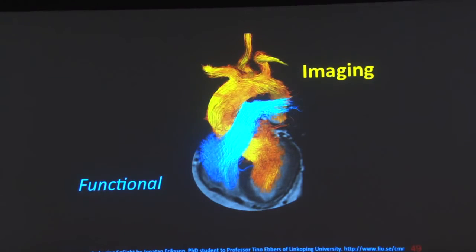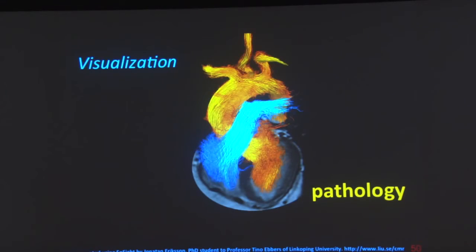This is an MRI image of the heart. We have the pulmonary artery and the aorta. Ultrasound is not here yet, but I envision that ultrasound can get here with time, where we can capture this flow, and we can also get the temporal changes. We can then visualize the pathology, looking at deficient heart valves and so on.